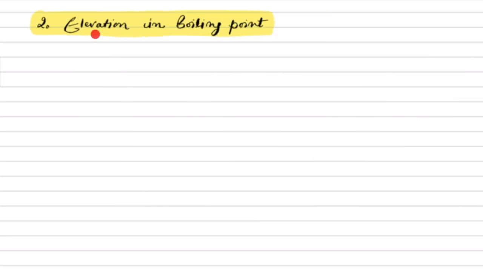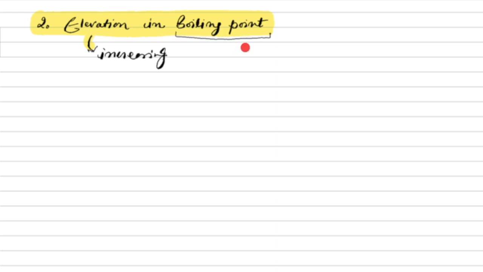So the second property is elevation in boiling point. We'll be elevating or increasing. Elevation is a fancy word for increasing the boiling point of a solvent. So we'll do the same thing. We will bind them, we'll colligate them, right, with solute particles which are non-volatile. And doing that, we can lower the vapor pressure, and the result is you will get higher boiling points now. For that, we should understand this point very, very clearly.